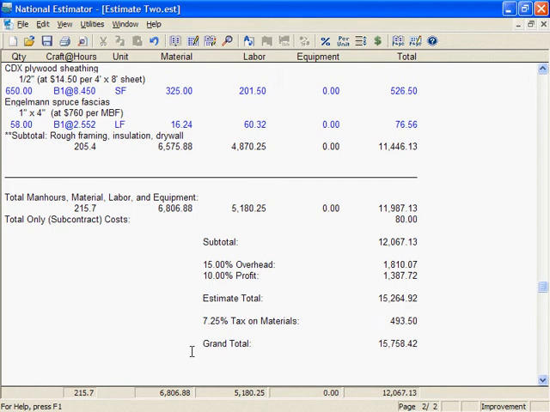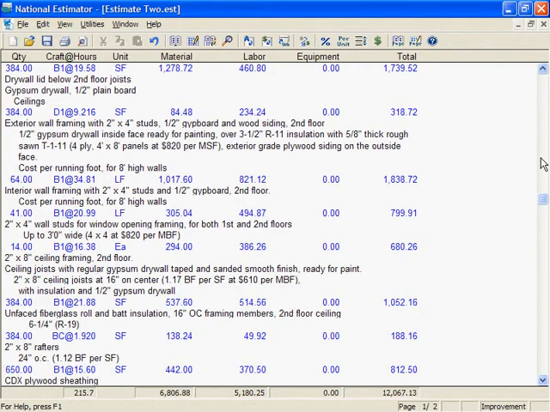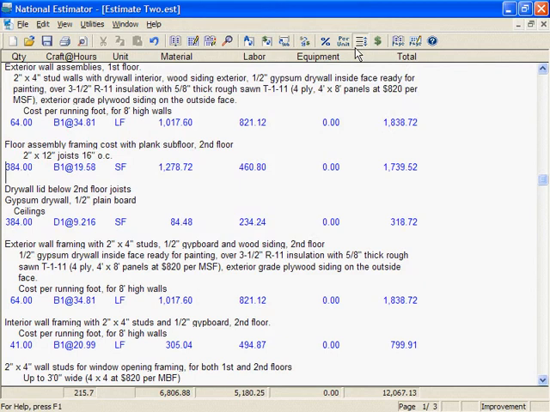Printed estimates are easier to read when I put a blank line below each line of costs. See if you don't agree. I'll page up so you can see more of the estimate. This estimate is single-spaced. Now watch what happens when I click on the double space lines button. See the difference? I think it's much easier to read.